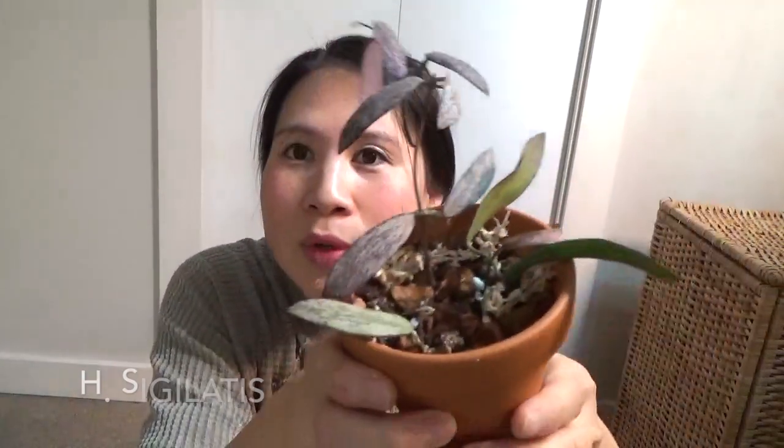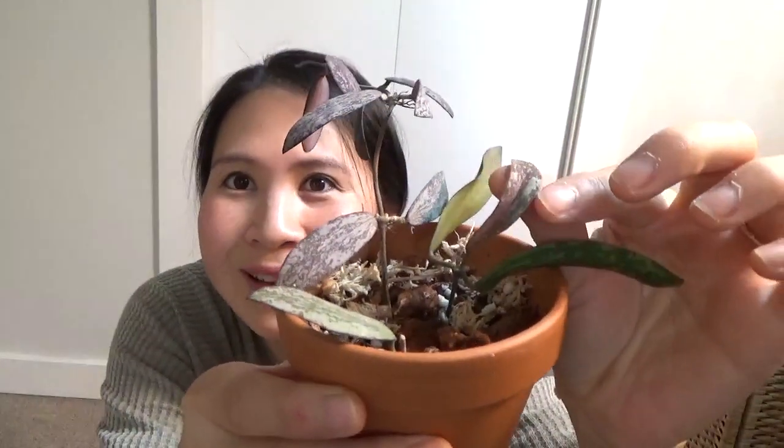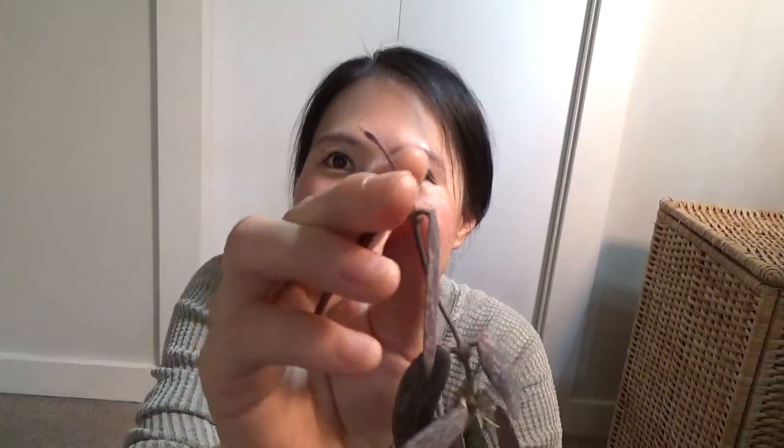The next one is my Hoya sigillatus — I think this was my favorite two months ago. Because I love it so much I asked if anyone was selling, and I ended up adding two cuttings into the pot that I bought locally. One cutting hasn't done anything but it's firm, and the other cutting has put out a somewhat wonky new leaf. But my original one — this beautiful purple sigillatus — is finally working on a new stem. I'm really happy about that. It's stayed the same length for a really really long time, so I'm happy about this little new growth. Wish me luck that it's going to put out more beautiful leaves.